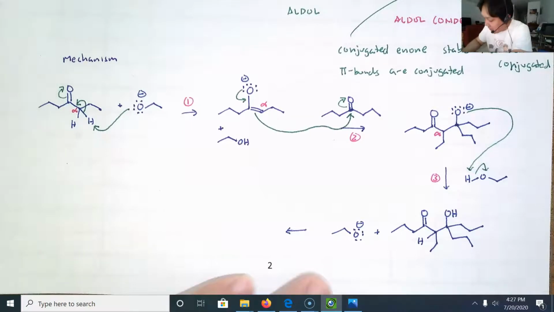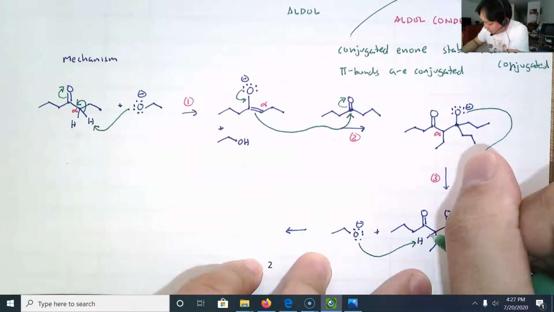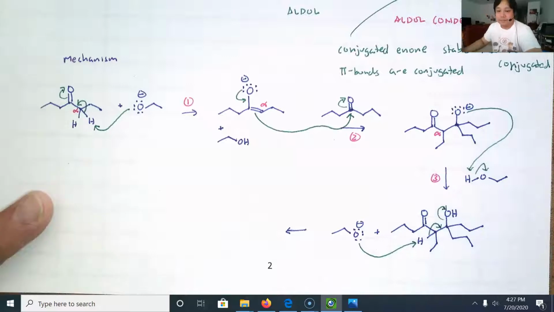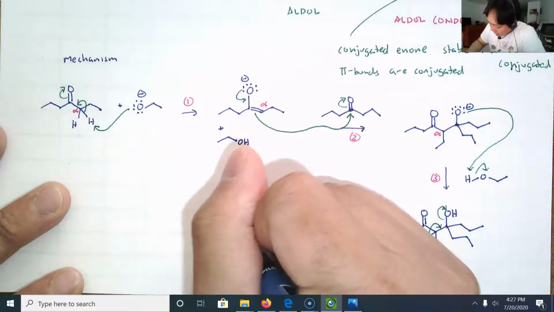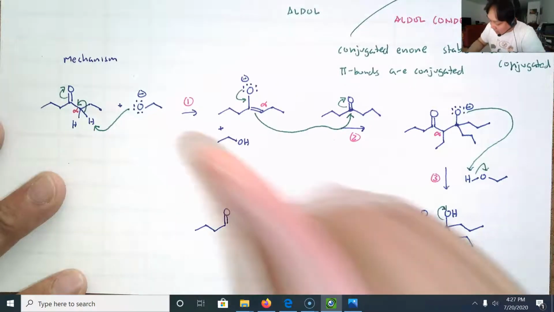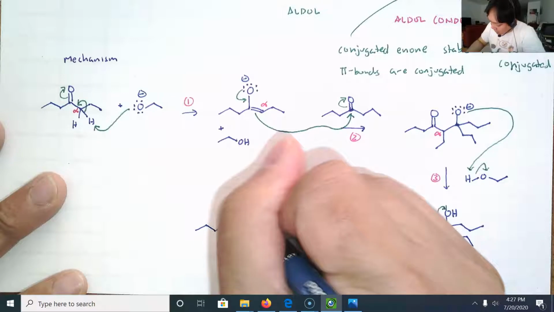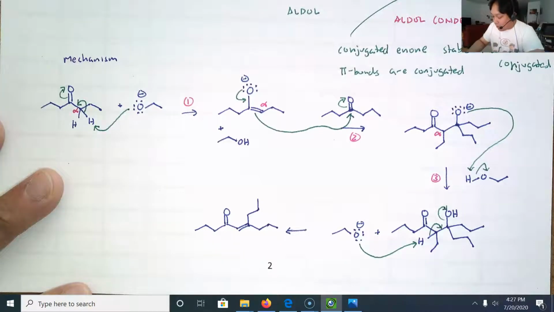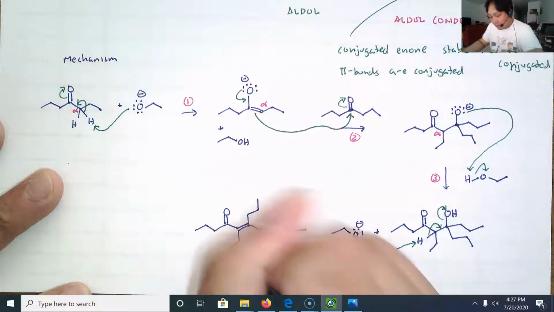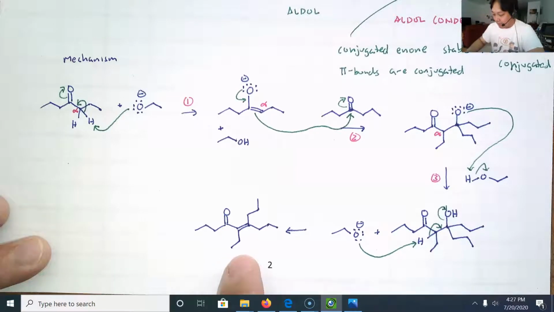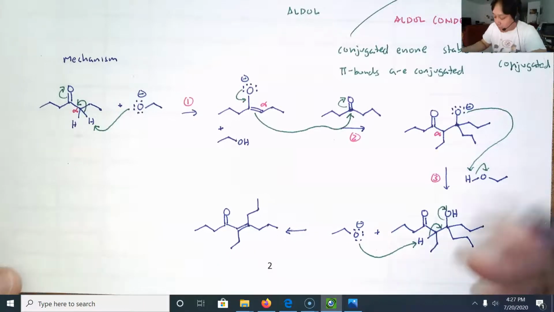Now, go ahead and copy my mechanism arrows. And I feel like a couple of you out there are going to be yelling at me. Why are you yelling at me? Because what did I tell you about OH as a leaving group? It's typically said that OH, let me just finish this. Big molecule. OH is a bad leaving group. OH is a bad leaving group. I'm trying to make sure that I have the right number of carbons. Okay. So why did I do this?